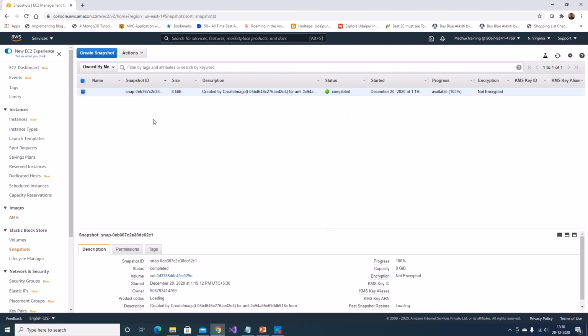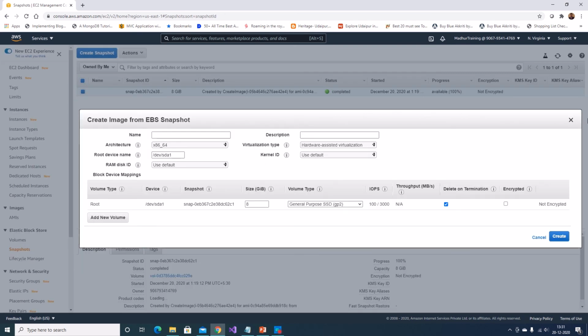And if you see, we have the snapshot that is created here. For AMIs we are not getting charged, but for this EBS snapshot for 8 GB of storage, we will be charged. EBS snapshots are stored in S3 buckets, but we don't have access to see those buckets. And from your snapshot, I can also create an image. So that's another way of creating an AMI: you take a snapshot of that EC2 instance, and then using that snapshot you create an AMI.